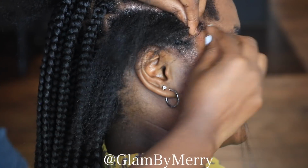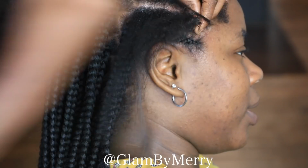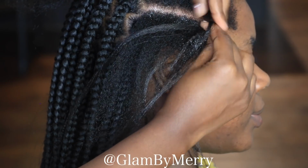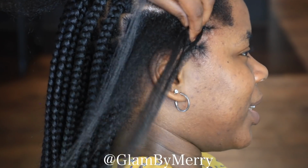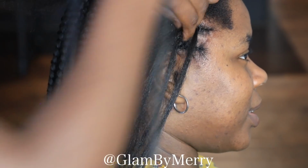The one thing, like I said about the Toyokalon fiber, is that this hair is so soft to touch. And it comes pre-stretched, so you don't have to worry about feathering the hair. That's really good. It's going to save you a lot of time when it comes to braiding.